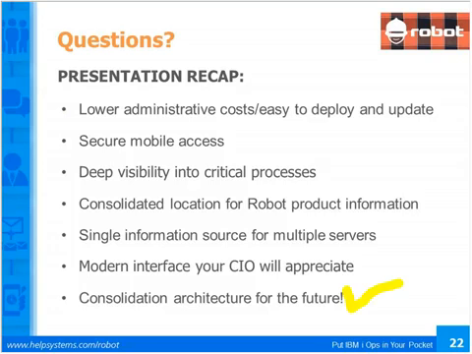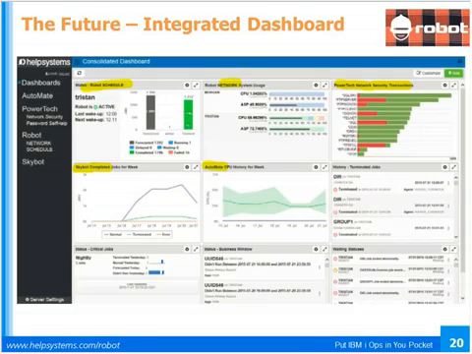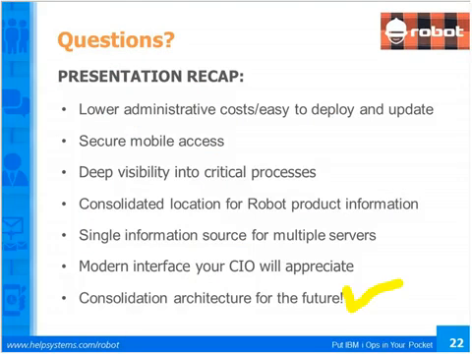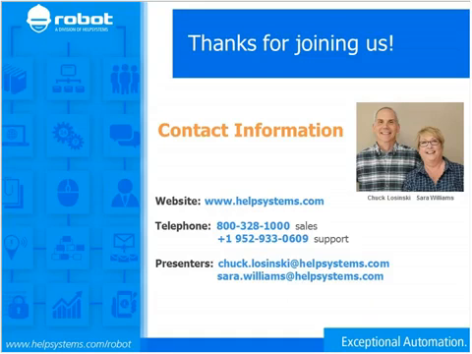All right, so we do have a couple of tools that were included in our consolidated web interface that don't run on I. So our Automate tool is strictly for Windows. SkyBot is Windows, Linux, and AIX, also has an IBM I agent. Our PowerTech security solution is IBM I. Robot Network is I. Robot Schedule is I, but also can reach out to Windows, Linux, and AIX. But for instance, PowerTech is also going to be deploying a Windows compliance tool over the next 6 to 12 months. So that's sort of our direction. We are probably, at this point, a solution provider that provides about 80% IBM I solutions, 20% Windows, Linux, and AIX, but that's going to be increasing.